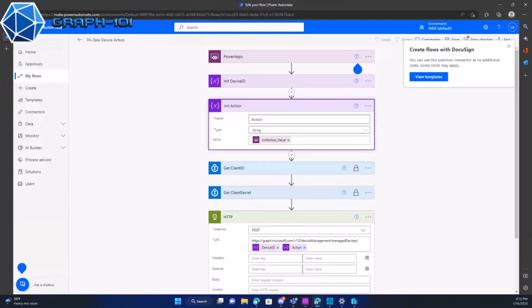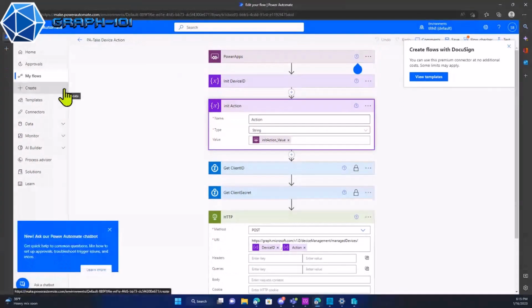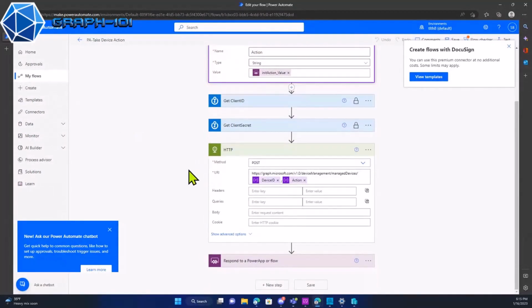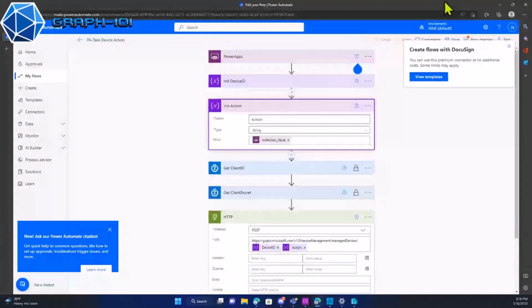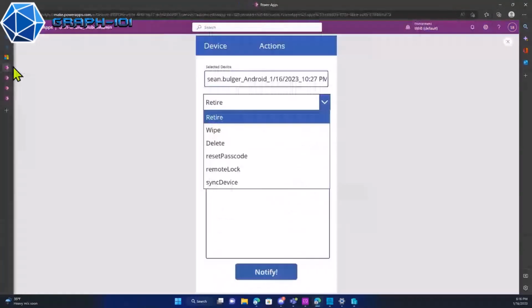So right here is the Power Automate workflow that's actually running that take device action step. Just for the sake of expediency, rather than rebuilding that right now, I'll just generally show you what that one is doing. That one, again, is just a post request, and it's using the device ID. The other step it's using is the action. You'll notice in the Power App itself, when you hit the drop down, we've got different actions built in here.